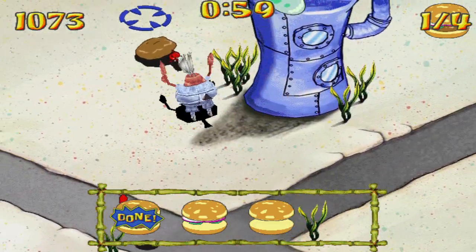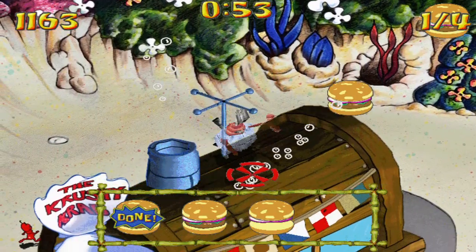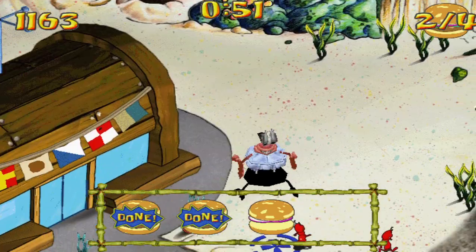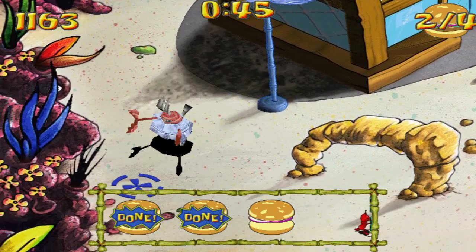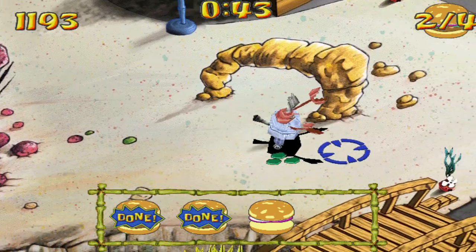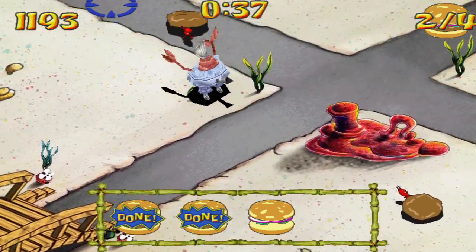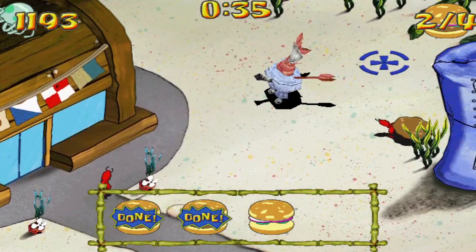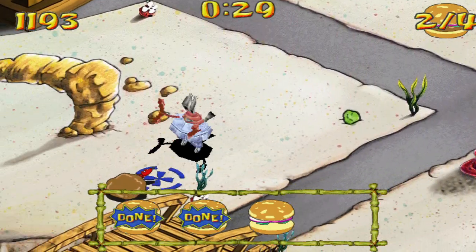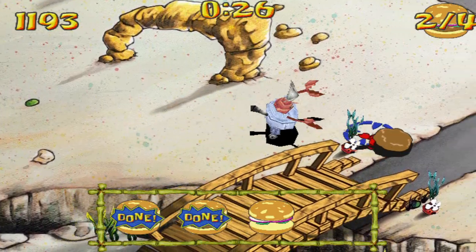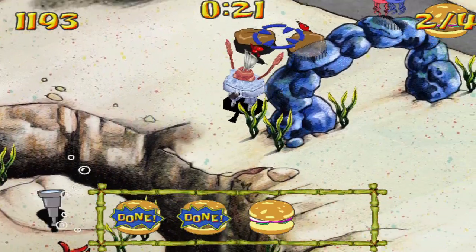Oh crap, that's right. If you get shocked. Where'd the other people with the buns go? There they are. I'm not gonna dip this. No, I'm not gonna get this. Fuck.